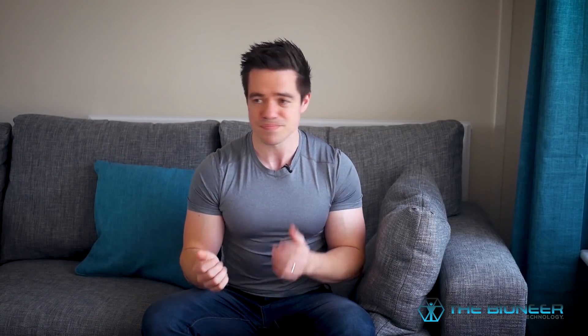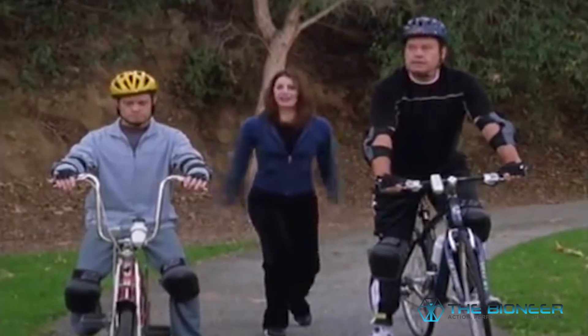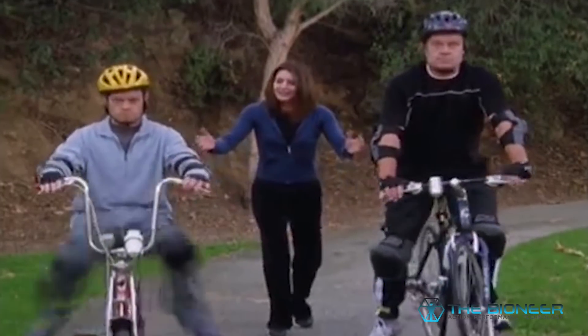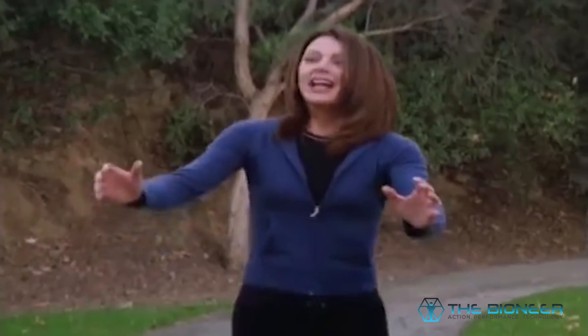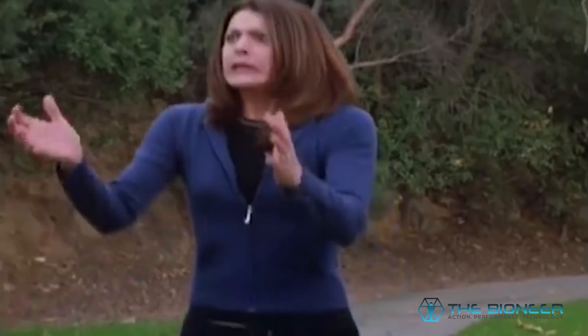This is how we learn to walk. We stand up, we fall off balance, we hurt ourselves so we don't do that again, we do it slightly differently. We put our foot forwards, don't fall over, the brain releases dopamine and that neural connection is slightly strengthened. Over time our movement improves more and more and we develop that physics model as well.